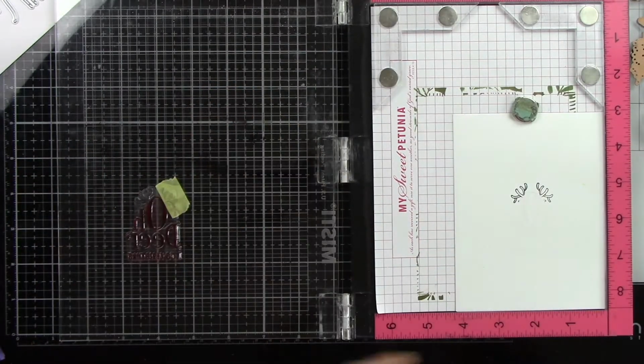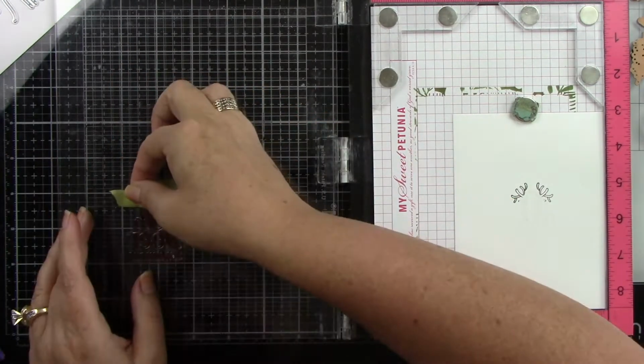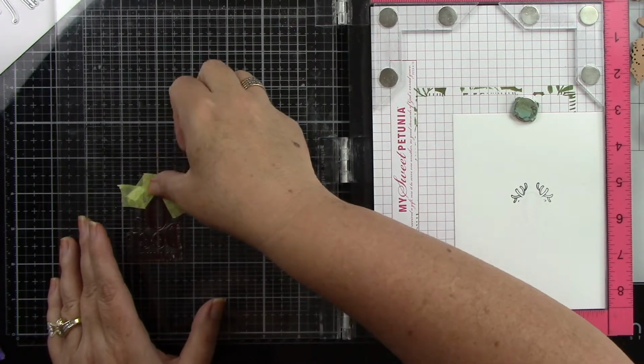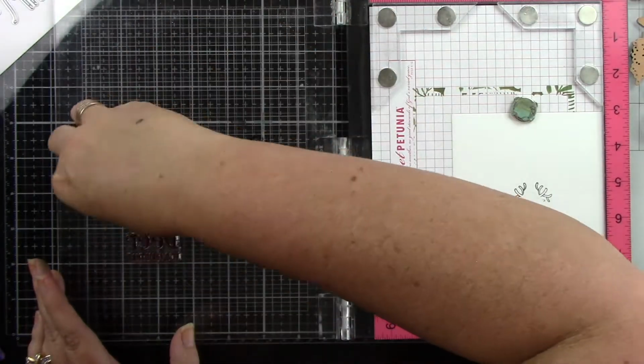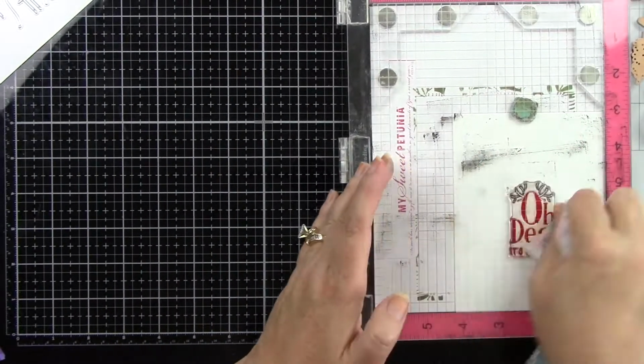Then I'm going to come in and mask the antlers off because I want to stamp the sentiment in a different color. I'm actually just using a red ink. I'm using lobster ink from Fawn. I like that red. It's a really yummy red. And when I stamp it down, it's almost going to look messy, but the O almost looks like it's the fur from the deer.